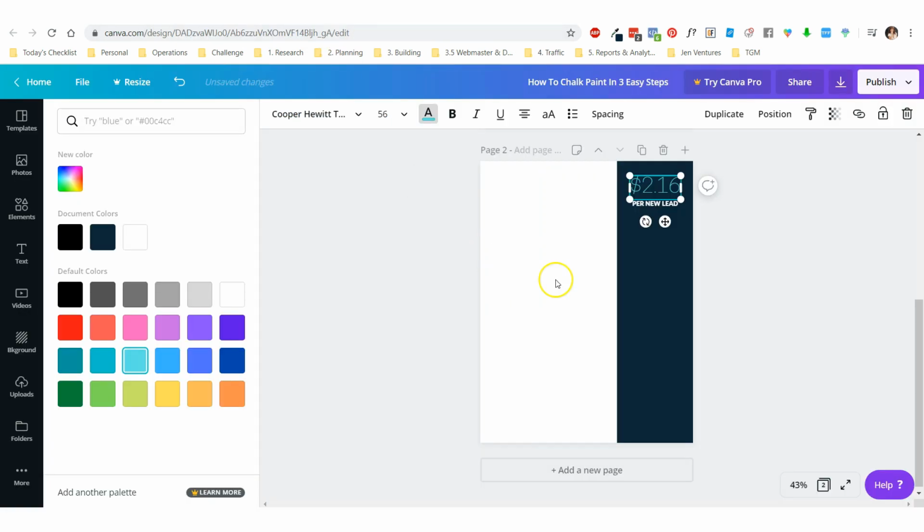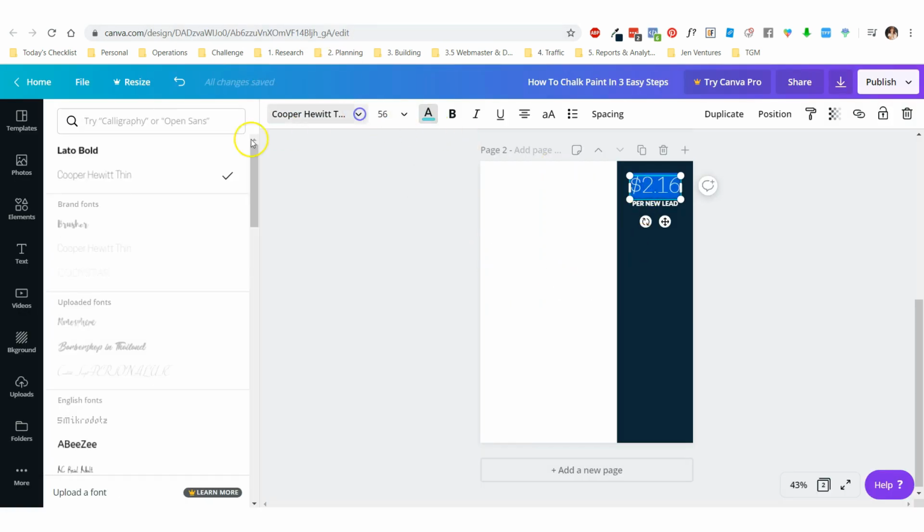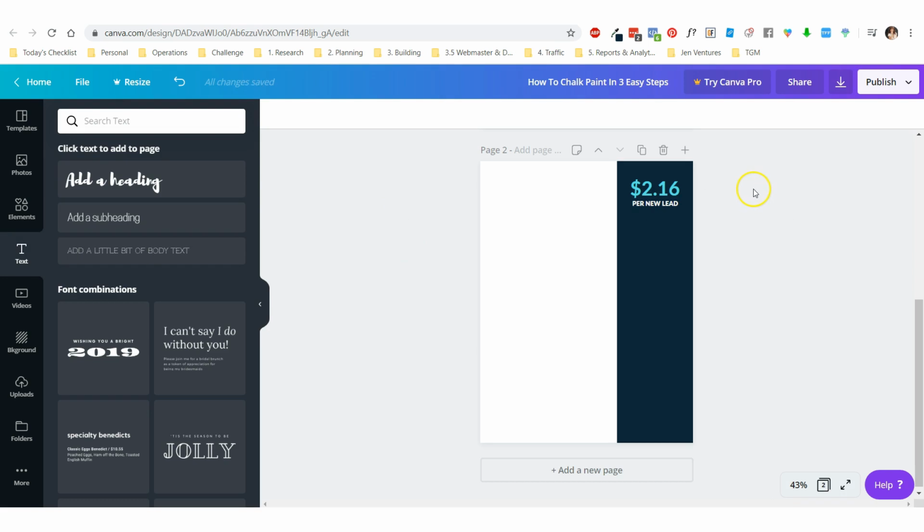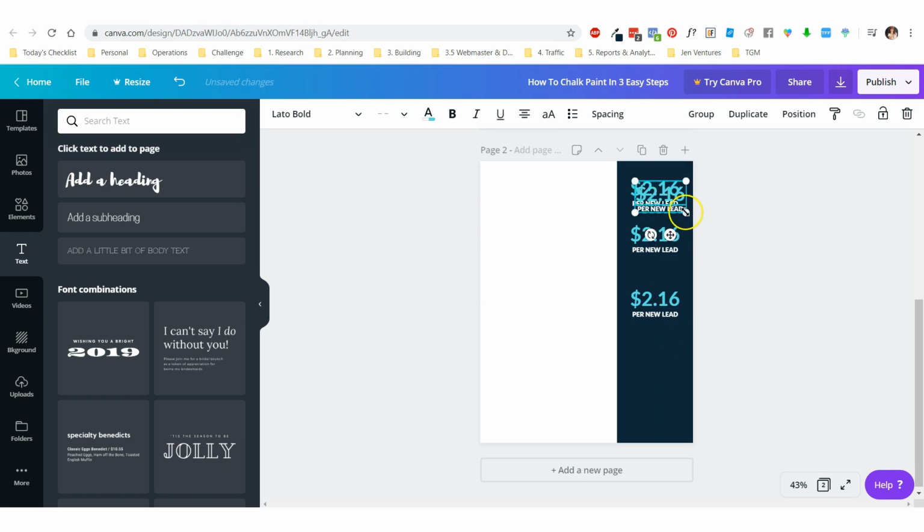And that's definitely going to be a bold font as well. Okay, and so then I can just take that and copy it down and replicate the look and feel of a case study.